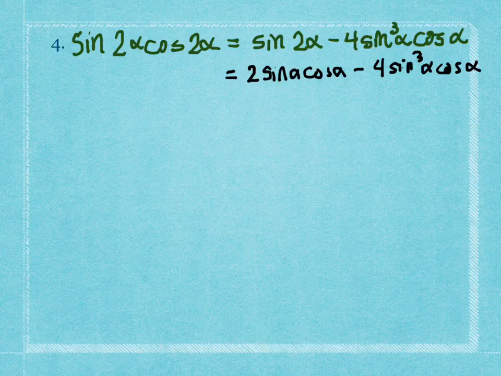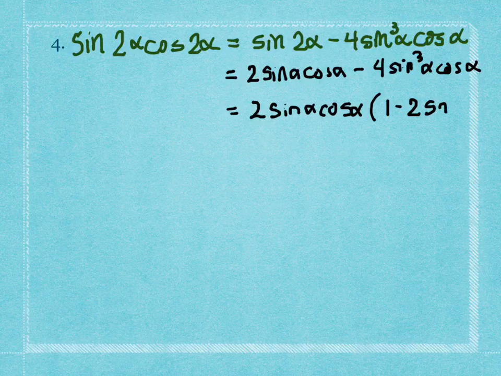And the nice thing in having done that is that I have some terms anyway that match. I have a 2 in every term. I actually have a sine in both terms as well. And I have a cosine in both terms. So I actually factored out everything that I just changed that very first term sine 2 alpha into. So I have 1 minus, and I have a 2 here, and then sine cubed cosine rather, pulling out a sine and a cosine is going to give me sine squared.